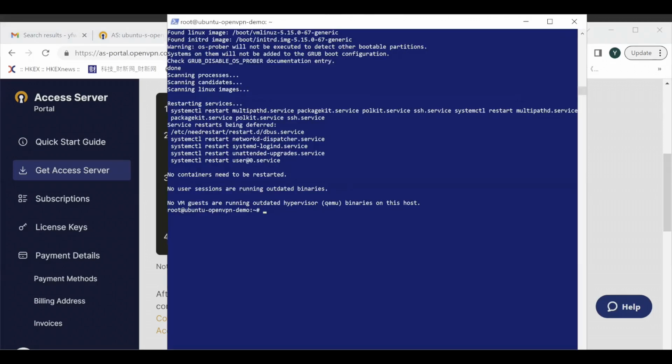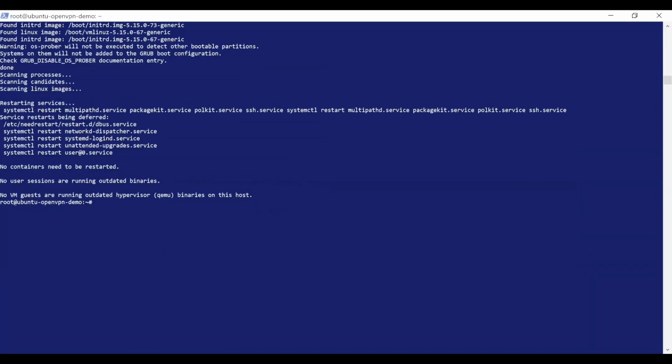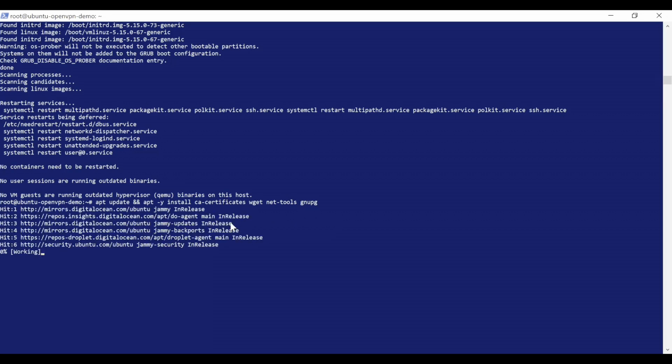Just take note, I'm using PowerShell to do the SSH, which is in Windows. And here, the paste shortcut is Control-Shift-V. So I'm going to do that. So that's working. We'll just let it run for a while.